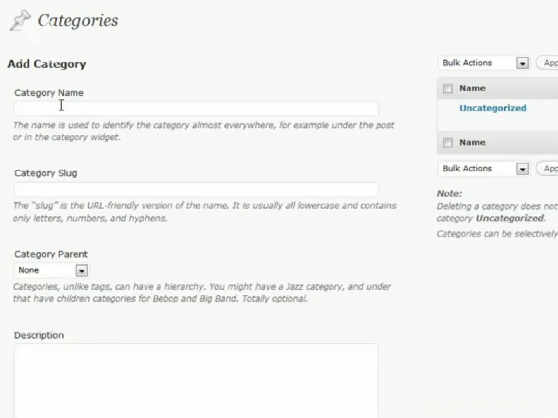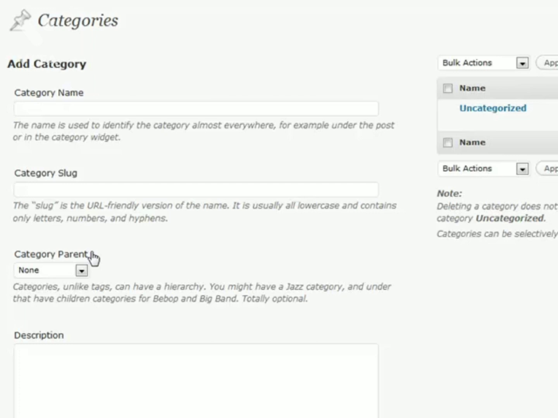The categories section is something that you might want to visit. The categories basically is pretty self-explanatory. You have a category name and sometimes a description, but once again, check with your theme on that. But the major thing about a category is you can have this thing called a category parent. Basically, you can set up subcategories within your site for your posts.